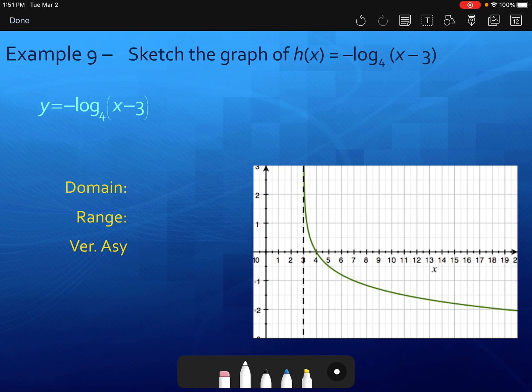If you have an old calculator, I have to show you the change of base formula, which we will get to next time. So it's really no big deal because I graphed it right here. So notice then that the domain has got to be bigger than 3. So this is going to be 3 to infinity, but the range is still negative infinity to infinity. Then the vertical asymptote would be x equals positive 3.